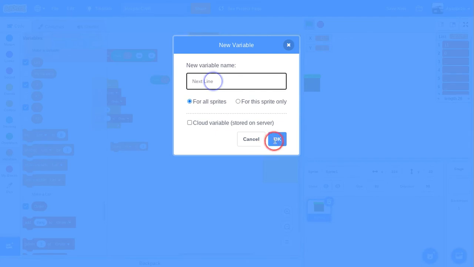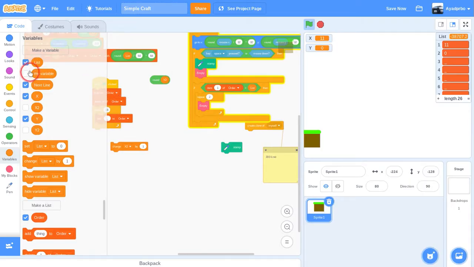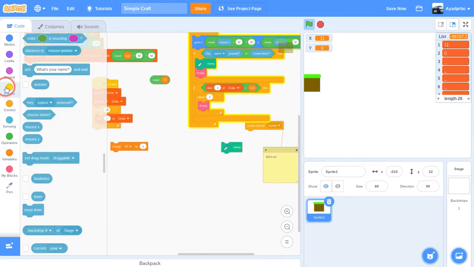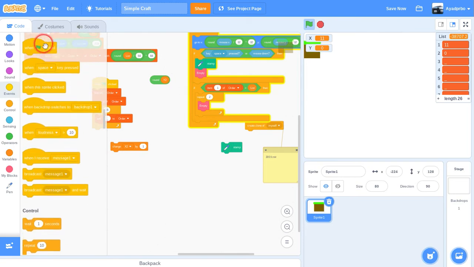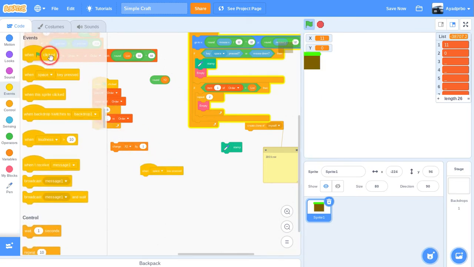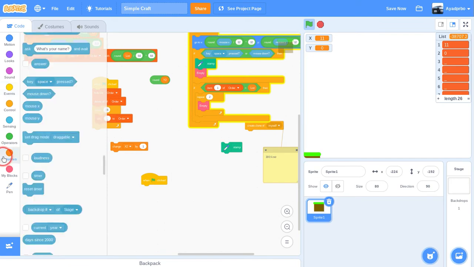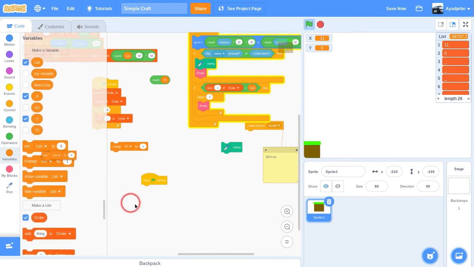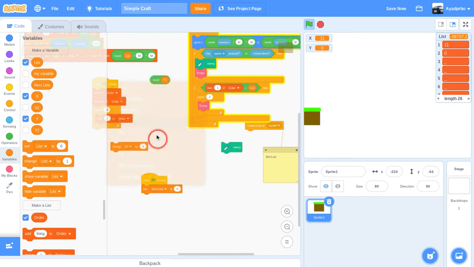line. In the next line variable, we're gonna move, new script, when green flag clicked, we're gonna do variables, set this next line variable to 1.